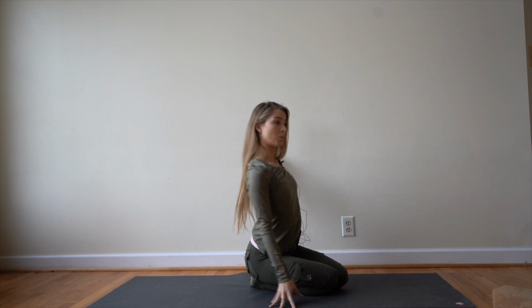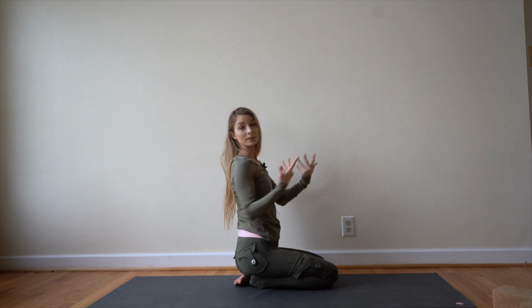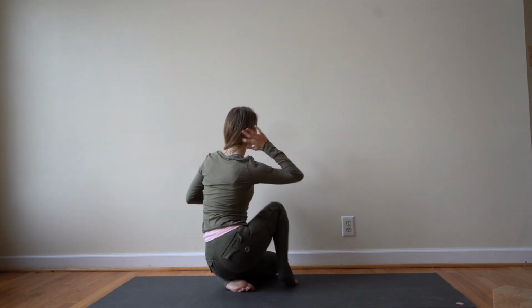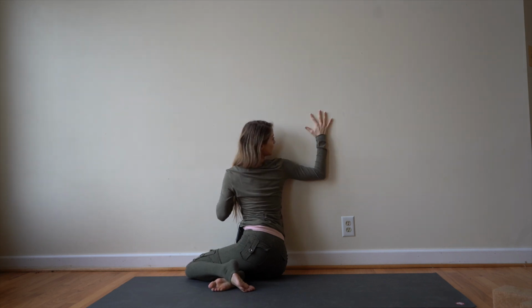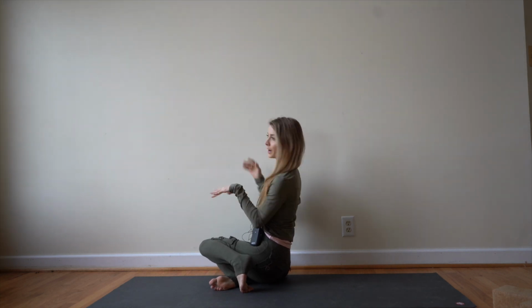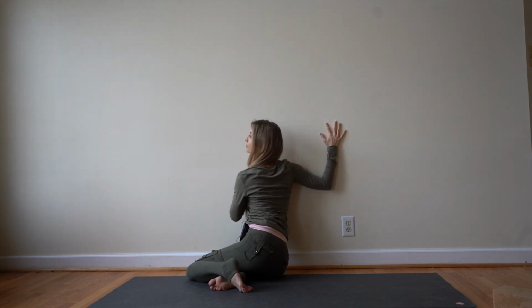So you would come to a wall, and I'm doing it kneeling like this because of my camera, but you can stand as well, that's totally fine, and it'll probably be more comfortable if you stand. You come to a wall, and I would take my arm out in this 90-degree bend shape, right? I've got my hand on the wall, I've got my elbow on the wall. You don't have to get everything on there. You don't have to get all three points, hand, elbow, shoulder, just get your hand on the wall. Bent about 90. If you can't get it to 90, then a little lower is fine.